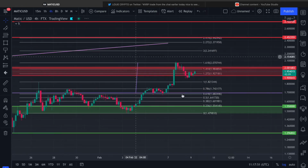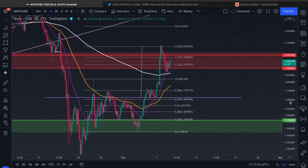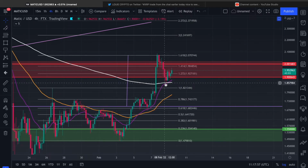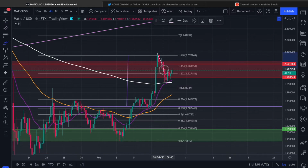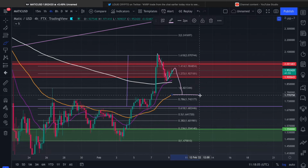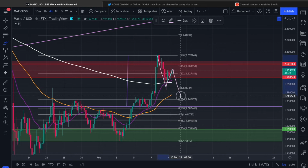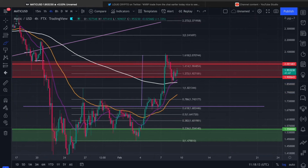We'll go to the 4-hour time frame to see if there's a clearer picture basically. So you can see here we're holding the 20 right now and the 200, so very positive. What I would say is that if this is some sort of A, B, C, I would look at the 55 as an area that would hold going forward for a nice entry. That is if we are forming some sort of A, B, C and we come down to it. We'll just double check if so.